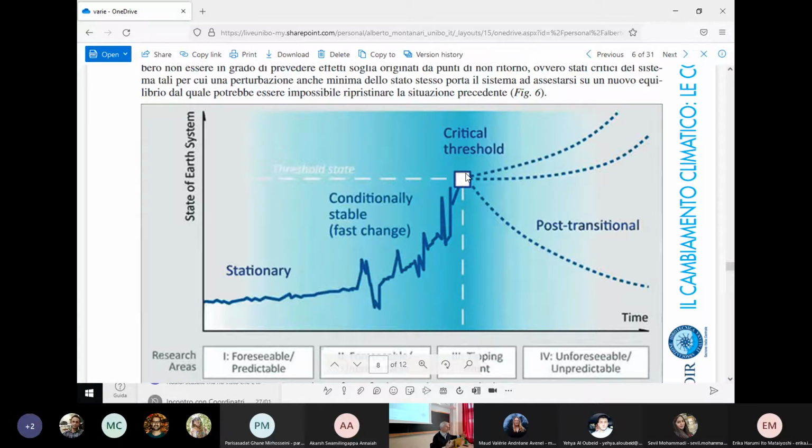And when you get into a threshold, basically you get into something that is unknown. While the stationary state and this state with the continuous blue line is something that we can monitor, that we can know, when we get to the threshold, we don't know what the future evolution is. It may be a situation that goes back to normal. It may be a situation that slowly gets to an unknown state that is much different than normal, or quickly goes to this unknown state. And this is called, in this case, a tipping point. A tipping point is a threshold that, if it's crossed, leads to a new stable equilibrium of the system, which is different.